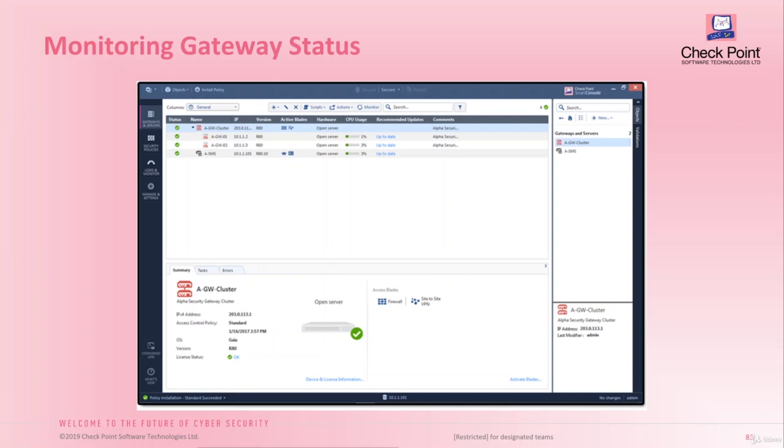So we've selected a gateway cluster, and at the bottom, you get details of a gateway cluster, and you can further drill into the details by clicking on either the license status OK, which is a hyperlink, or device and license information, and that will bring up even more information about licensing or the components of the device. For instance, on a security gateway, if you have the IPS, intrusion prevention blade enabled, what's the status of the IPS blade? When was it last updated with signatures and protections?